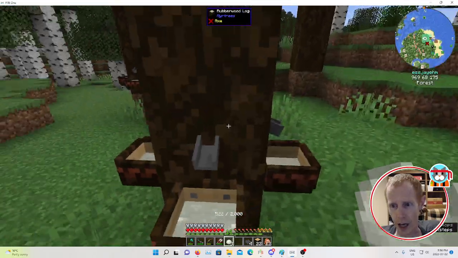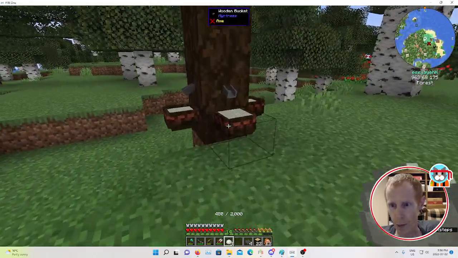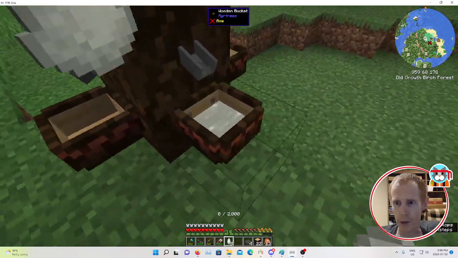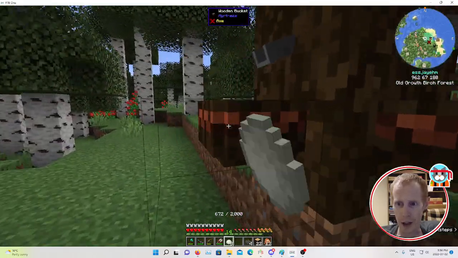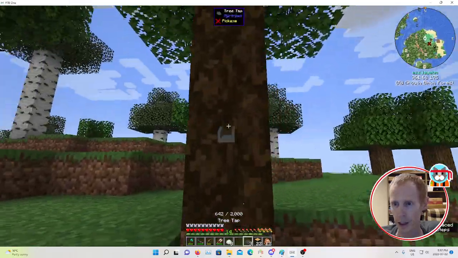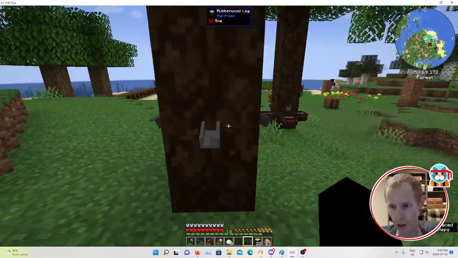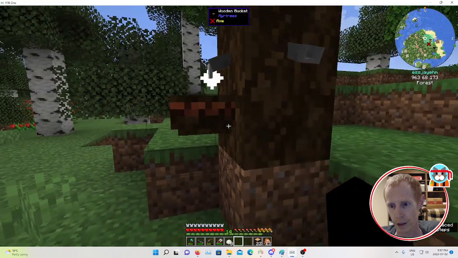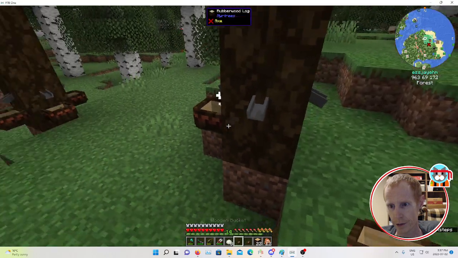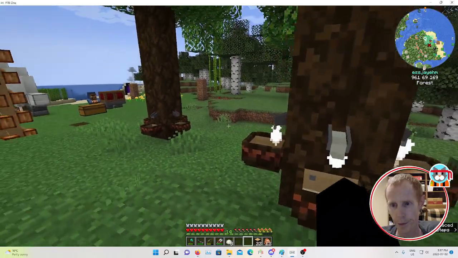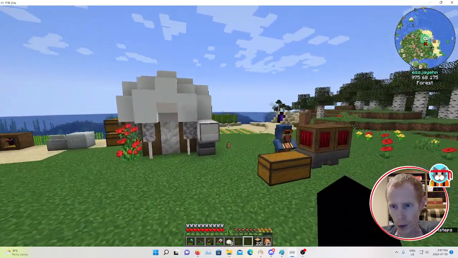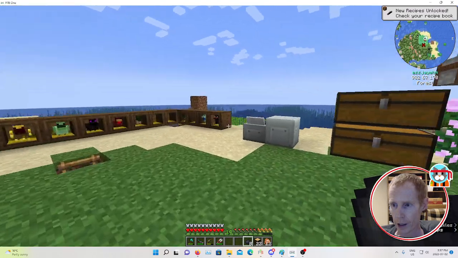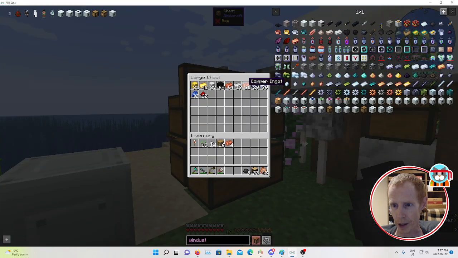And then looks like after a while this all stops. So I assume I've got to chop down these trees now and then replace them. I'm assuming, I don't know for sure. And I've got some more rubber here, so let's just keep grinding away on that. So now we're gonna need three of these guys.